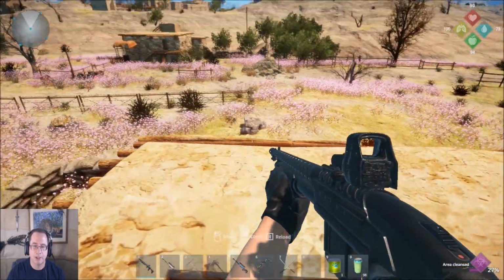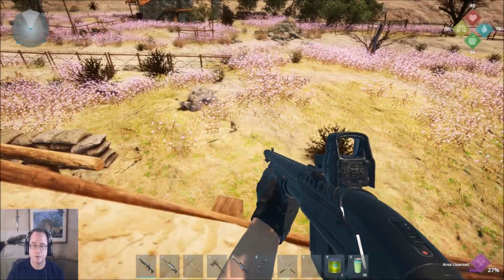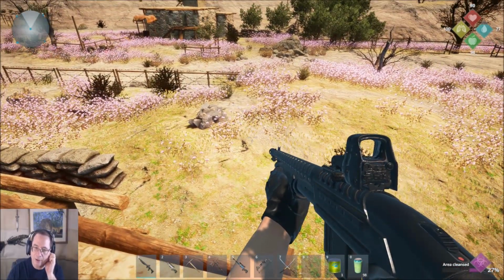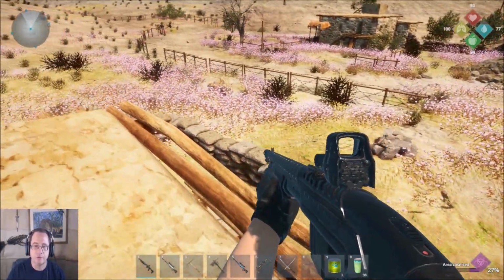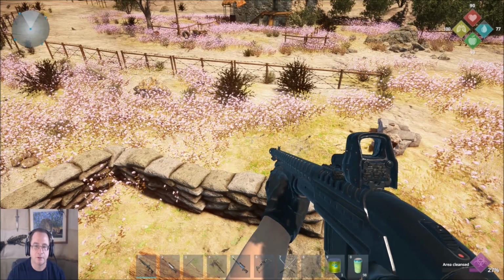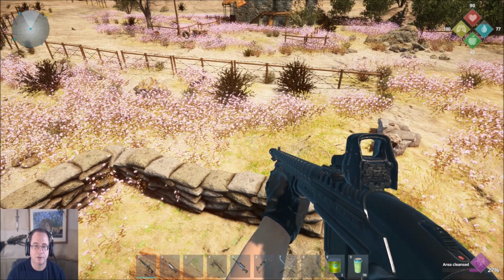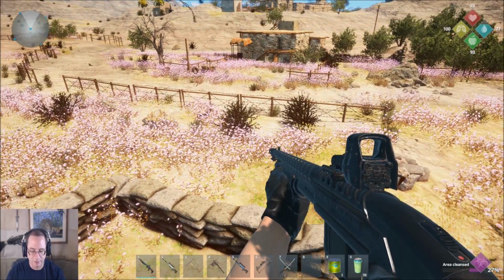Oop. Oh, hi. Oop, no. Go back up. Oh, my ear itches. Oh, there you are. Weren't you over here? When did you get back up? Is that a good guy or a bad guy? I can't tell.